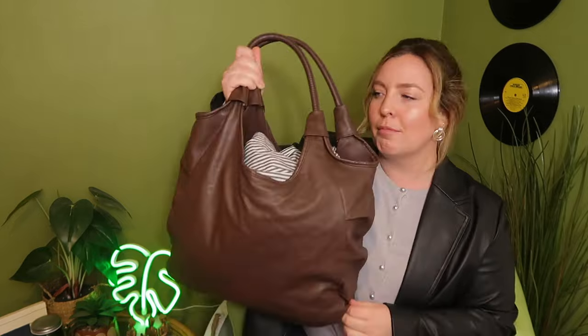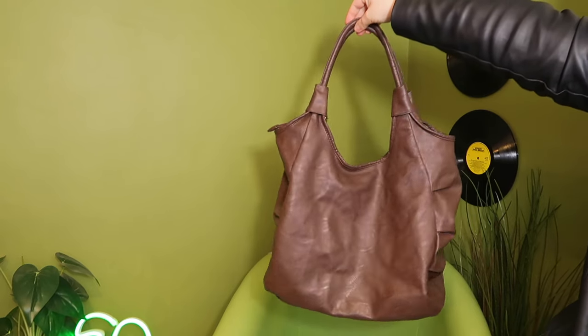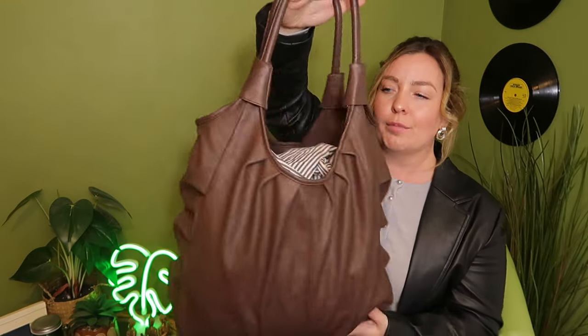Moving on to my second bag full of clothes. This bag I actually picked up in St Peter's Hospice for £4.99. Most of the bags I have are like bum bags or over-shoulder bags, but I don't actually have any shoulder bags. So I felt like I was in need of that. It was £4.99, really great condition. Not really sure what the brand is — it doesn't have any labels in — but not too shabby and perfect for this time of year.